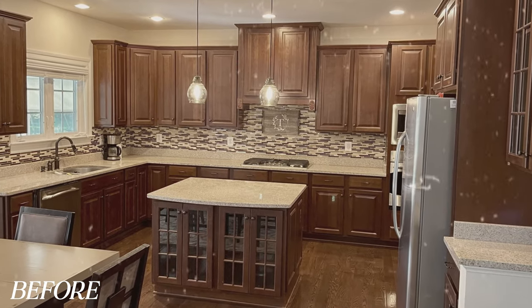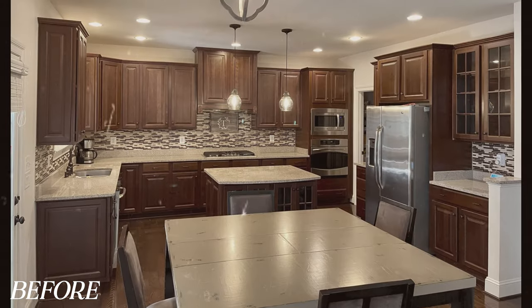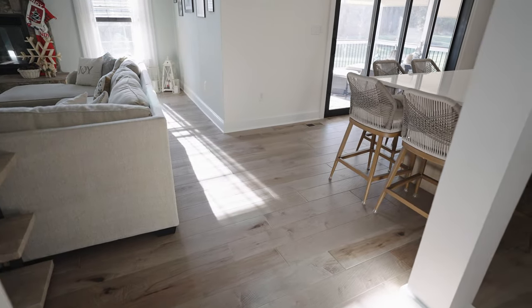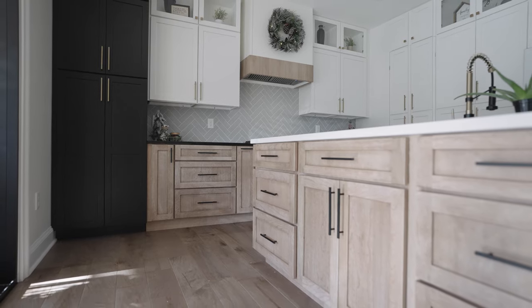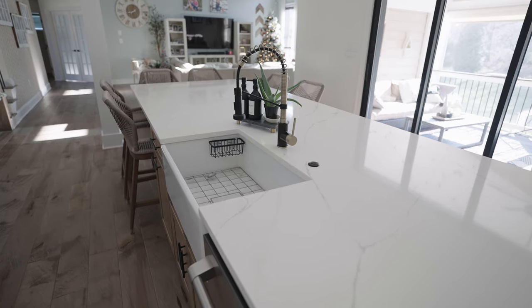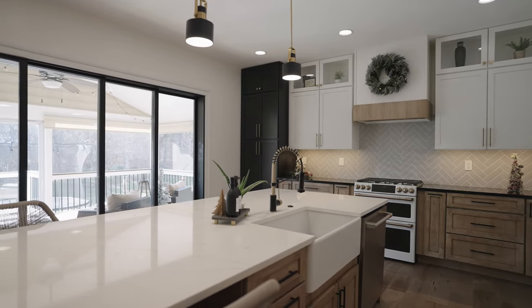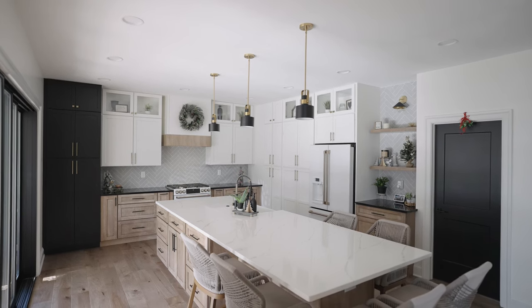This house had a traditional kitchen layout with dark traditional colors before, and our client wanted to upgrade it to a more modern and open concept kitchen area. The goal of this project was to bring our client's vision into reality using our expertise. The biggest opportunity to improve it was our clients' desire to add a larger door, which brought the idea of adding a multi-slide 10-foot door from one end to another, giving us a different approach — removing everything on one surface and redesigning and reconfiguring all the rest of the area and walls.